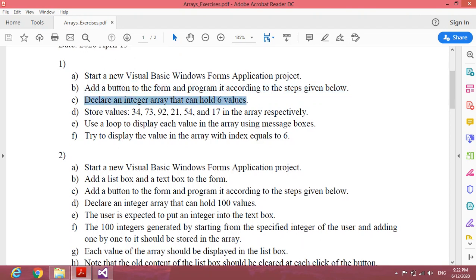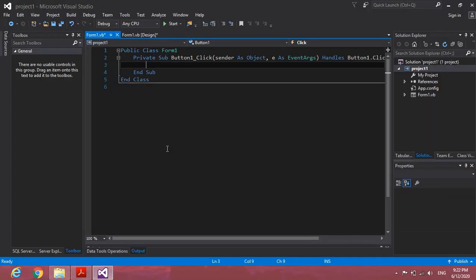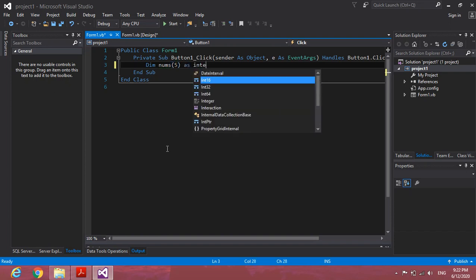Declare an integer array that can hold 6 values. That means dim, let's give the name nums. If you want to store 6 different values, that means the maximum index is 5, as integer.